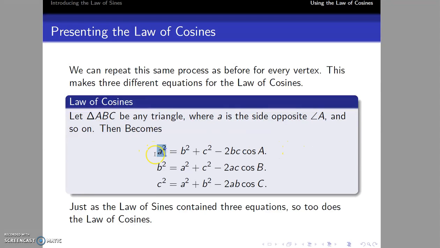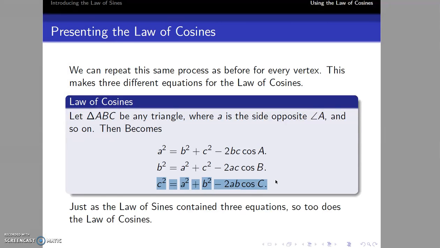So really, it's a lot to look at, but at the same time, the way I remember it is, okay, I want this side, I want a squared. Well, then what's going to be in the cosine is the angle opposite. It's going to be a. And so what goes everywhere else is b and c, the 2 remaining sides, one squared, the other squared, and then the product. Here I've got b squared on the left. That's what I'm essentially using the Pythagorean theorem around. And so what's going to be in the argument of cosine is big B, angle B. And then the a's and the c's get distributed around the rest of the equation. And similarly for c there.